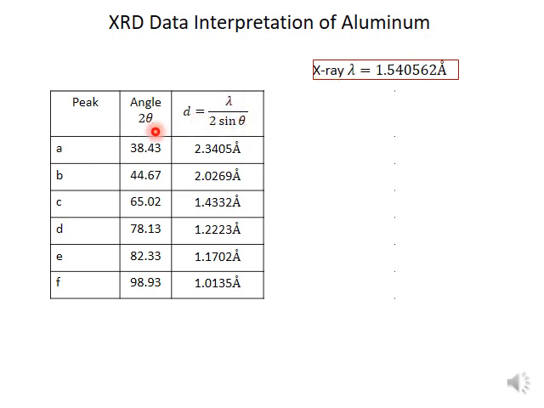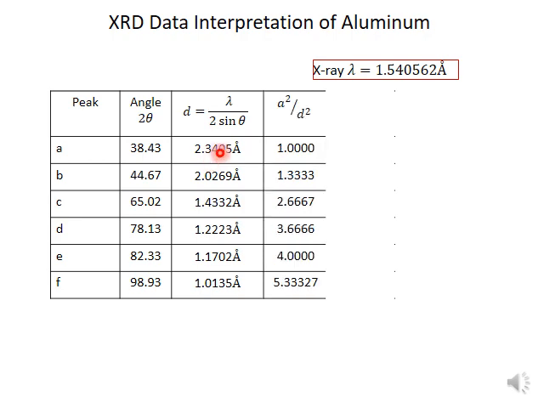So you get the theta from these values, take the sine of it, multiply it by 2, and then you calculate this value for all these different peaks. These are your proposed interatomic distances, or interlayer distances, between the set of planes. Then you take your first D as your A, you square it, and then you divide it by D squared, where the D squared are all the entries here.